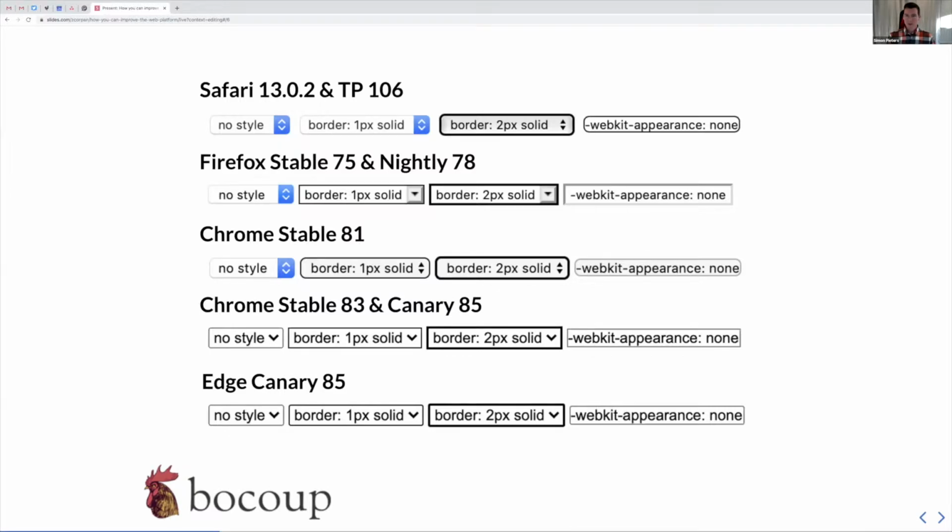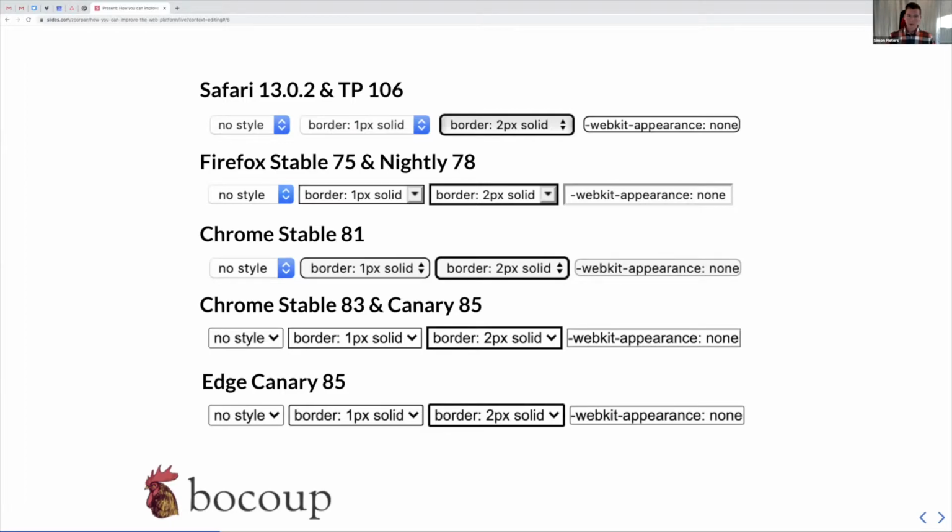And as you can see, all of these 4 cases in Safari have rounded borders. In Firefox, the result is different. The second case no longer has the native style, but instead has a Windows 95 style drop-down button. And the -webkit-appearance: none case doesn't have rounded borders.